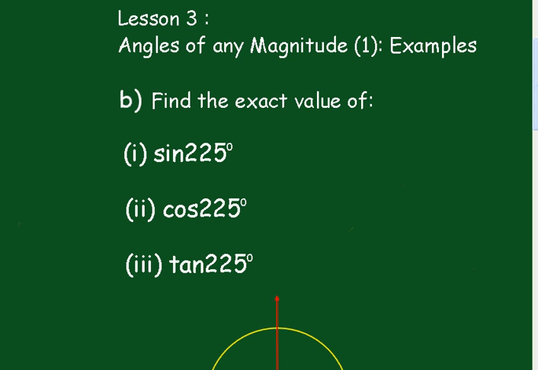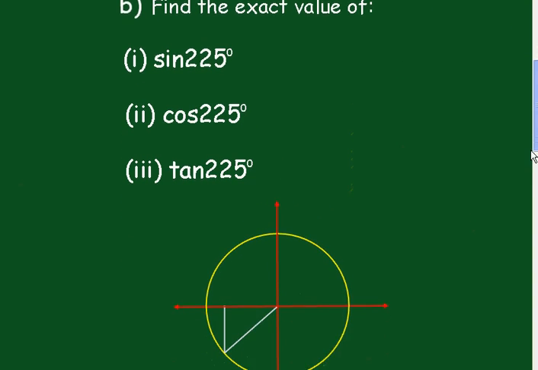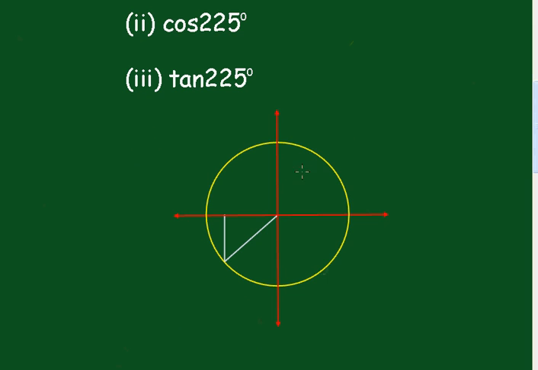Now in part B, we have to find the exact value of the sine of 225, the cosine of 225, and the tangent of 225 degrees. Going to our unit circle, this angle here is your 225. So that's 180 degrees there, so 180 from 225 leaves you with 45 as your acute angle in there.